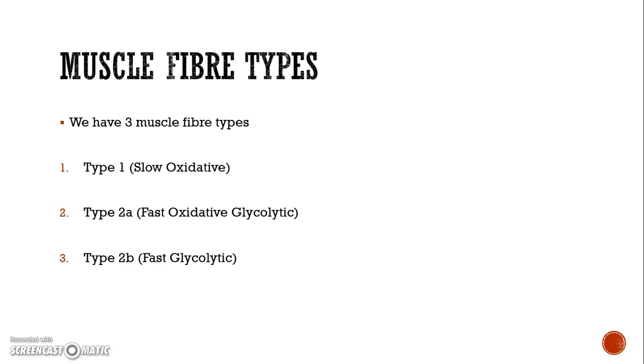You can tell by their names what they do. So obviously type 1 is a slow twitch. Type 2A and type 2B are both called fast twitch, so it's in the names. However, fast oxidative glycolytic is in the middle of the two. So the type 2A is kind of like a hybrid cell, which means there's a little bit of type 1 and a little bit of type 2B.